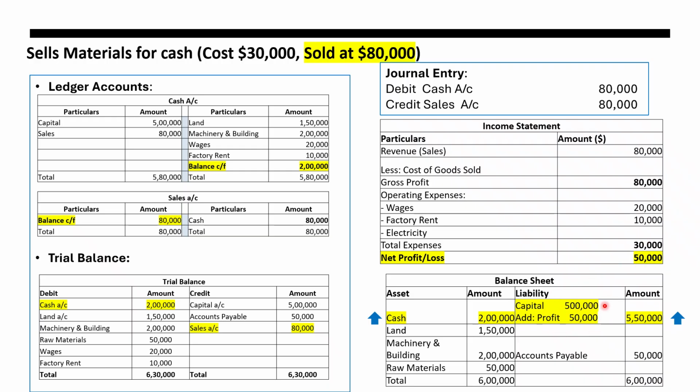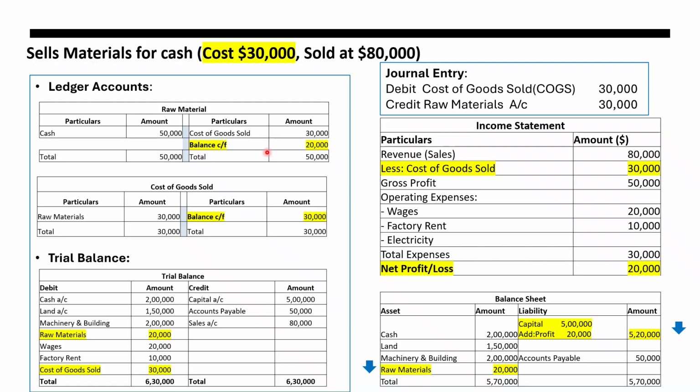This is the total amount that the entity, that is the total amount that Clue owes its shareholder or owner. So 5 lakhs plus 50,000. It's not a loss, so we don't subtract, we add now. And that amounts to 5,50,000 on the liability side. And on the asset side, we have a cash increase. So cash increases to 2 lakhs. And the balance sheet tallies on both the asset and the liability side, totaling to 6 lakhs each.